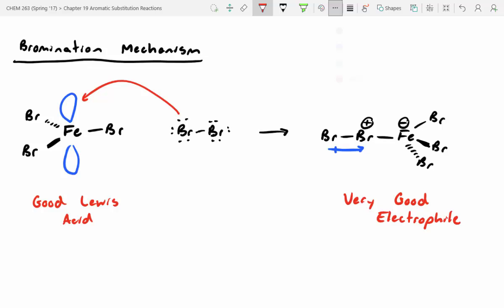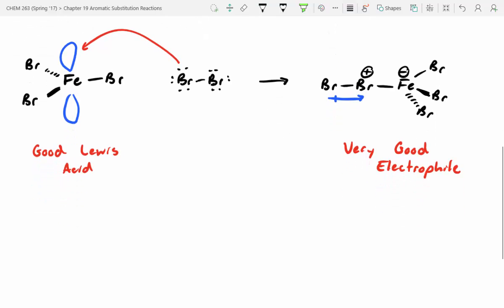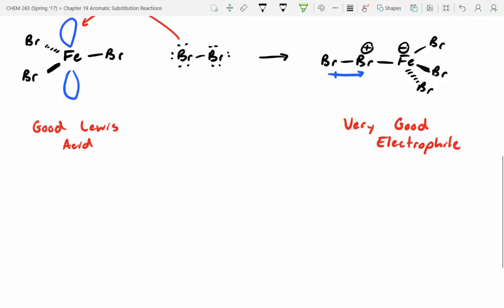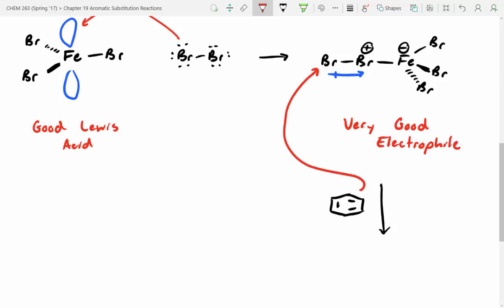Okay, so now that we've formed our super strong electrophile, we can treat it with our weak nucleophile, which we know is going to be that aromatic ring. And for most of our chemistry that we're covering this term, we're going to use benzene as our aromatic nucleophile. However, this does work with other aromatic ring systems like pyridine or furan or thiophenes and things like that. So you're not limited to just benzene. It will work with just about any aromatic system, and I'll make some challenge problems for you guys to work on those.